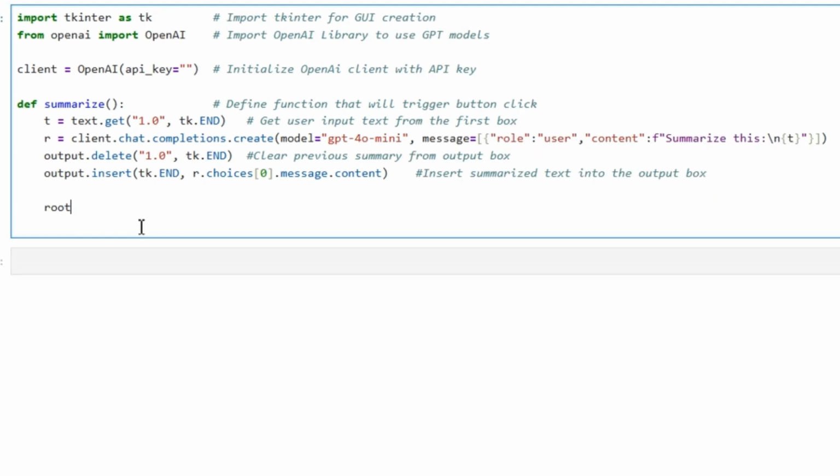Alright, here we have display. We're going to display everything in our window. tk.Tk is here. We create the main application window.